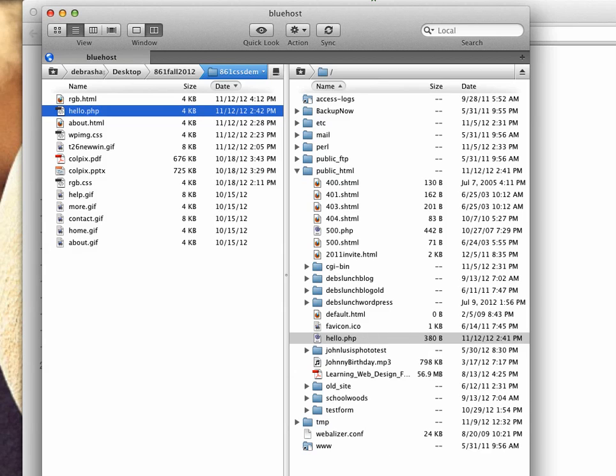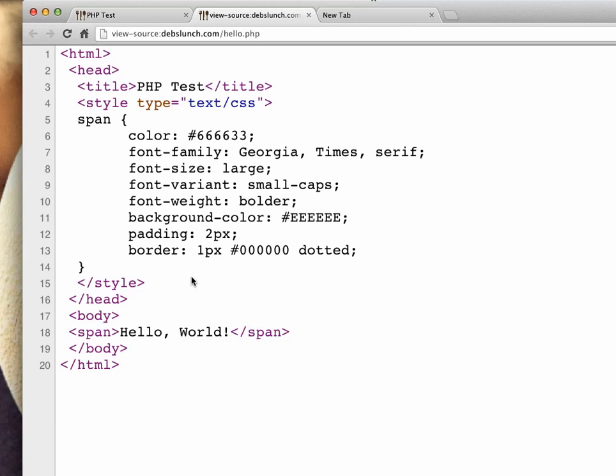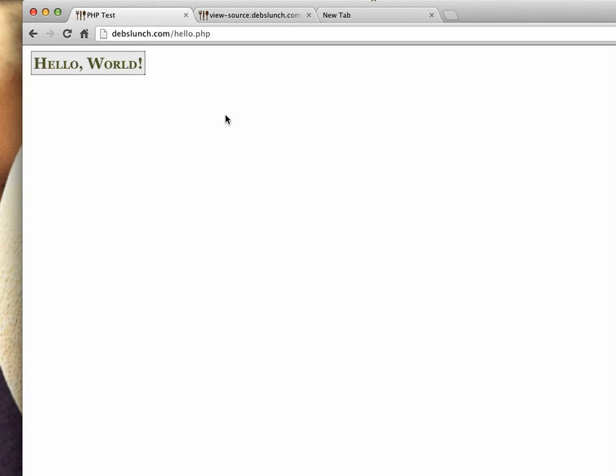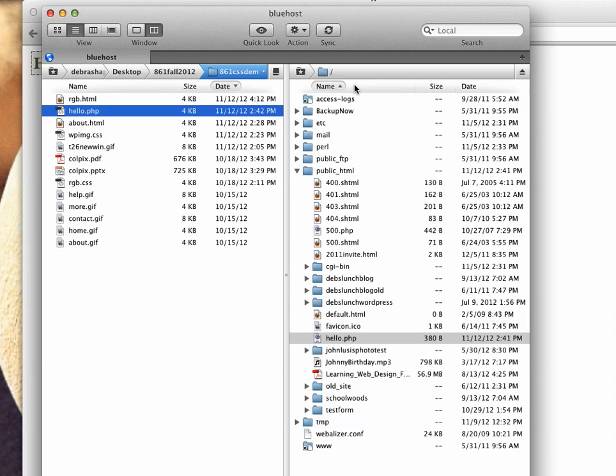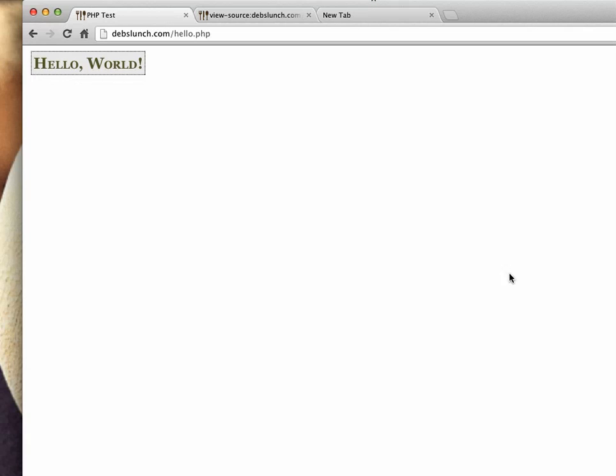If we go to a web browser and open that file, here's the PHP test. You can see it's at debslunch.com/hello.php. If we look at my files here, you can see this is my public HTML directory, and here's hello.php sitting on the server. This is what it looks like if we open hello.php in a web browser, and it looks like HTML.